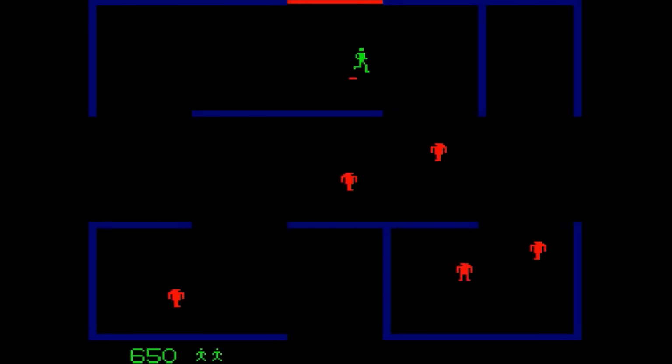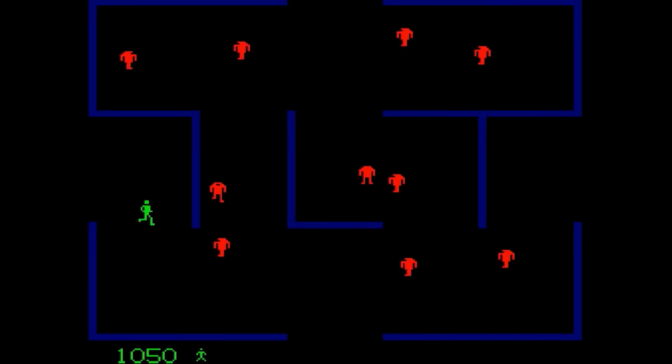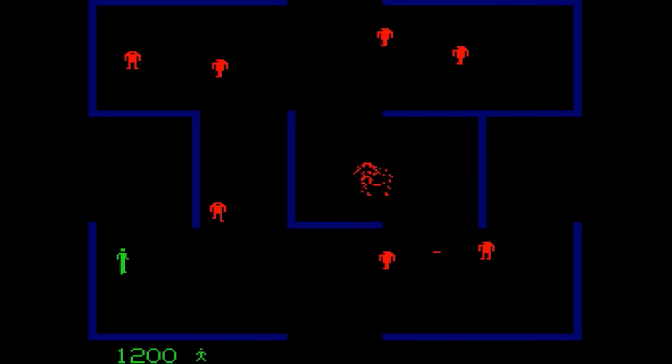Next we have Berzerk, which is essentially an early version of Doom, in my opinion. You're basically just wandering around a maze, shooting at enemy robots, and trying to escape to the next room. Avoiding the enemy shots can be challenging sometimes. I always get really nervous when the red robots appear on the screen because now I have to really be cautious. But to be honest, they're really not that smart. A lot of times they'll just shoot at each other or walk into a wall or something.